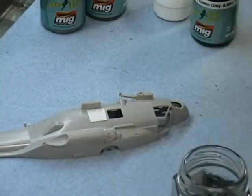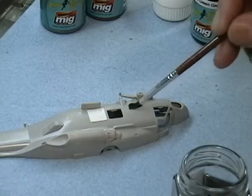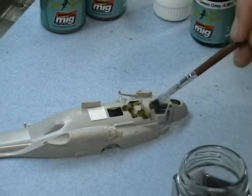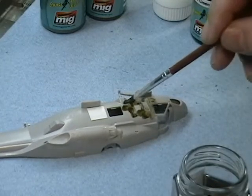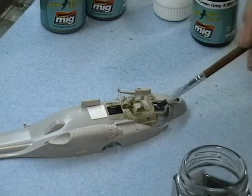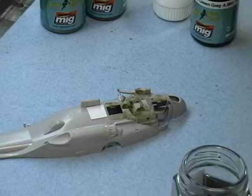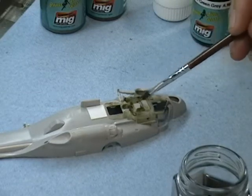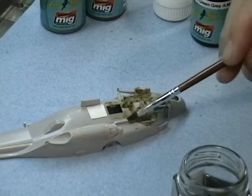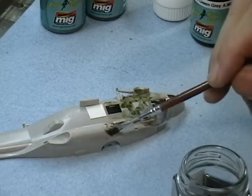So what I'm going to do is, don't have to be bashful. I can brush this stuff all over the place, so I don't have to just go over the panels. I mean, it saves paint if you don't have a lot of panels to just do the panels, but this is just for demo purposes here. So okay, it looked like there was nothing there on the actual helicopter. Just make sure you don't brush it too hard because you'll pull it back out of the panel, so kind of dab it as you brush, and that way it'll get in those panels. So all righty, and then we'll actually do this. It kind of works as a crevice wash as well.